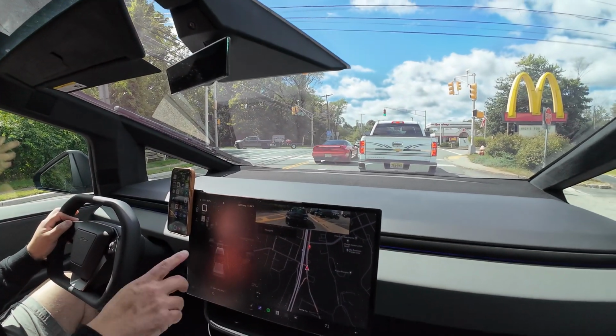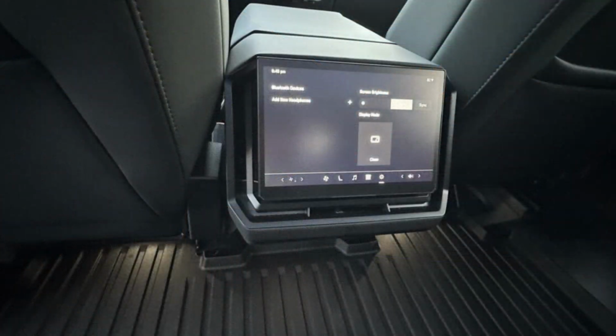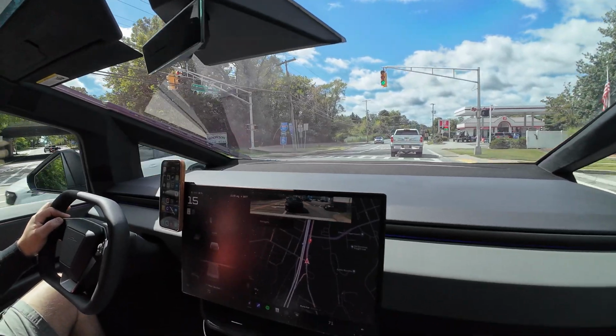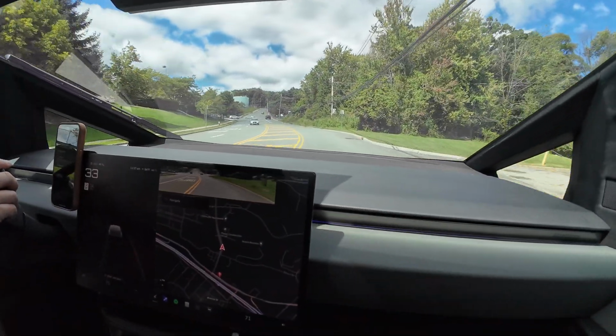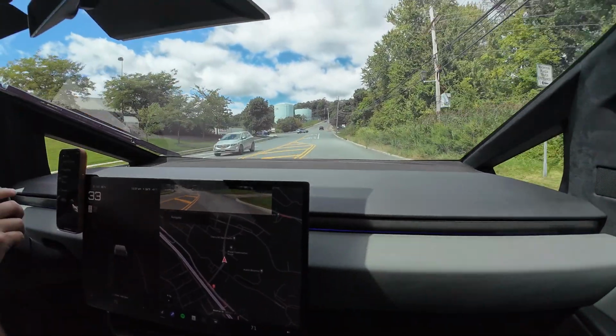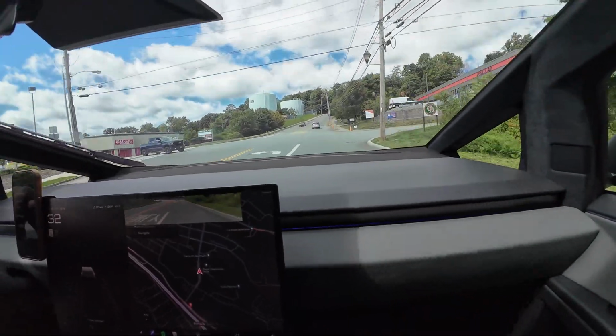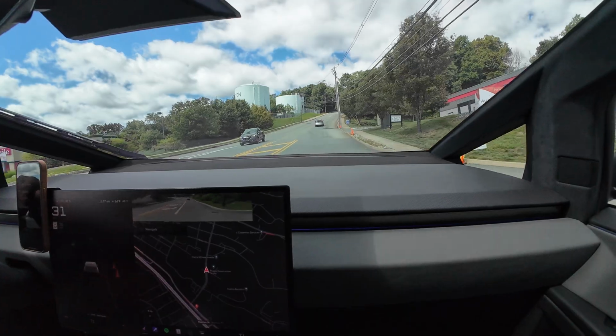You got the Acura NSX going by. Yeah, old school. You got your 18.5-inch screen here. You got a 9.4-inch screen, I think, in the back. I mean, does it give you warnings if you're getting too close to a car and curb and all that? Absolutely. Yep. I heard a beep beep beep, which was back there. Probably because I hit this. Yeah.